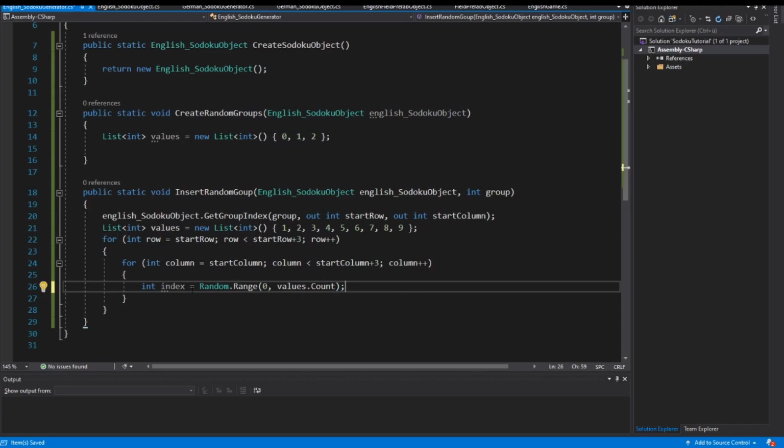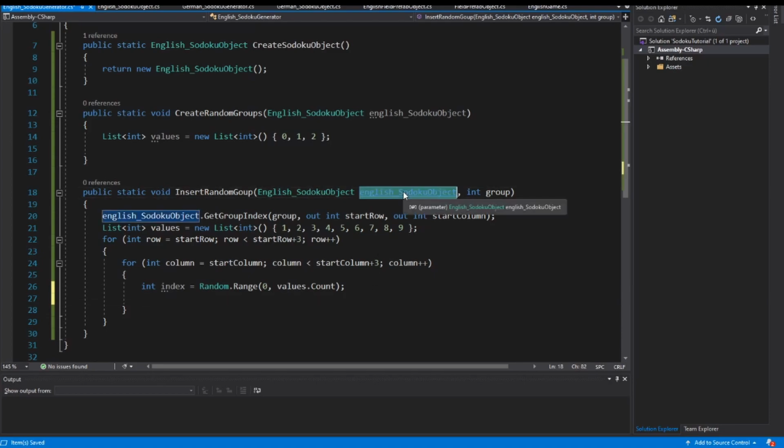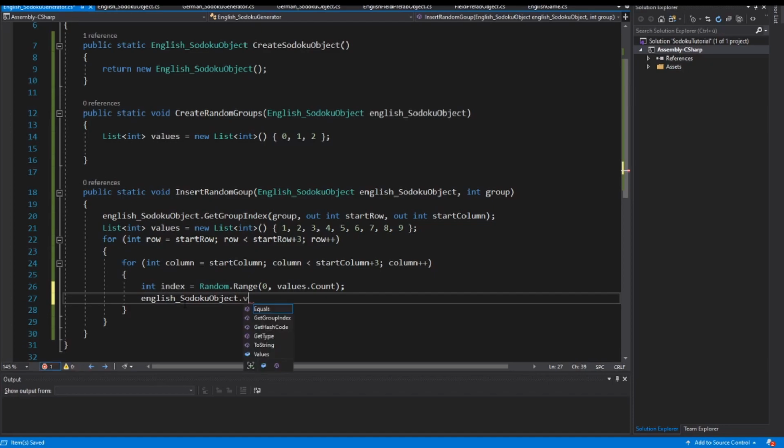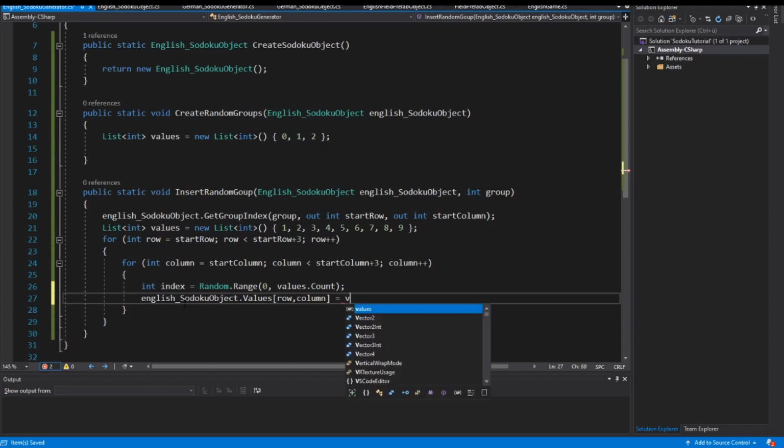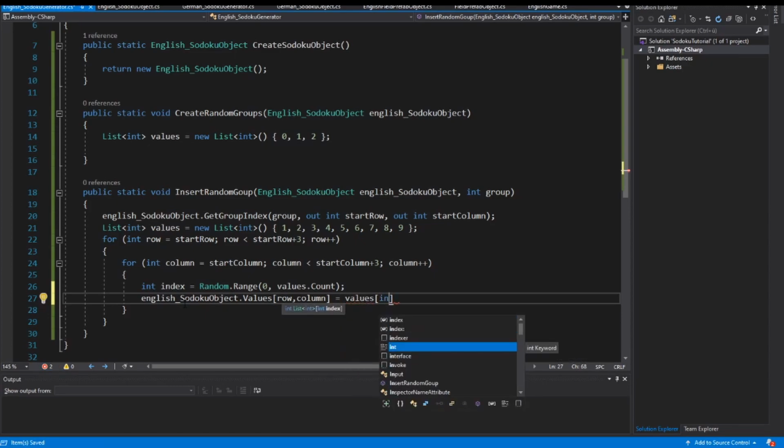Then I get a random index from this list here, and now I can insert into my English Sudoku object dot values row column is a random value from my list.